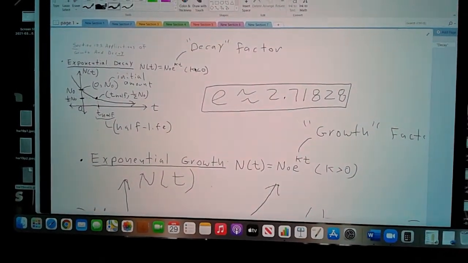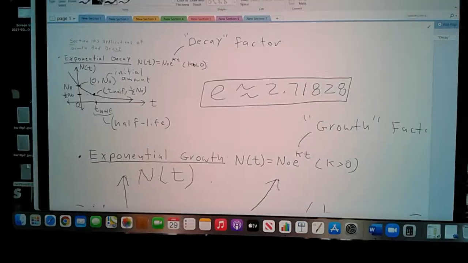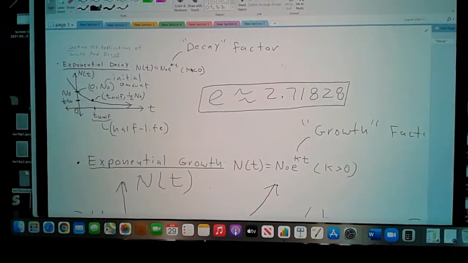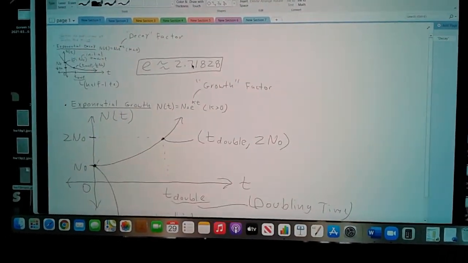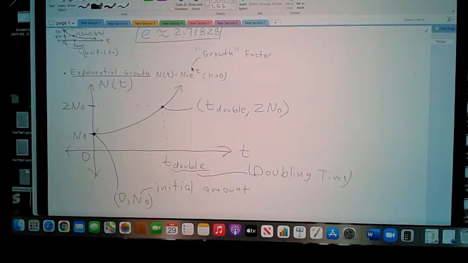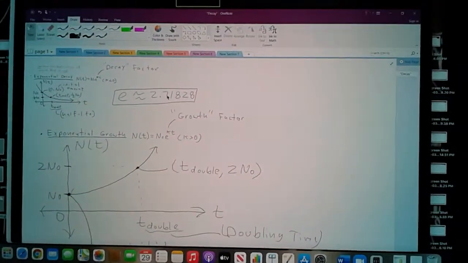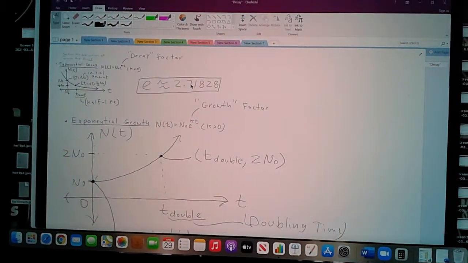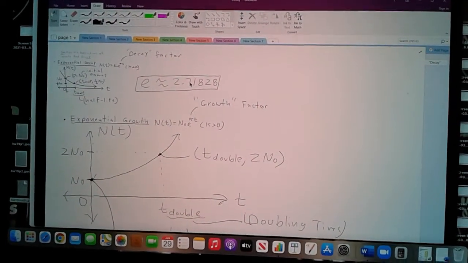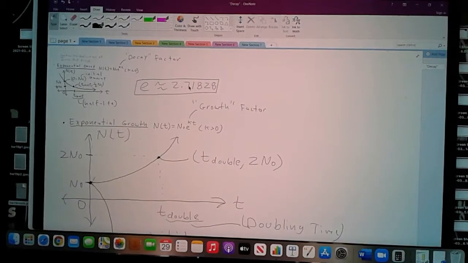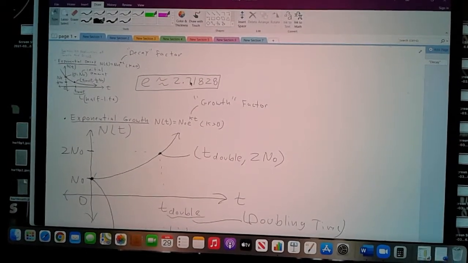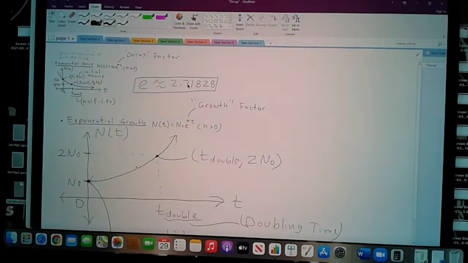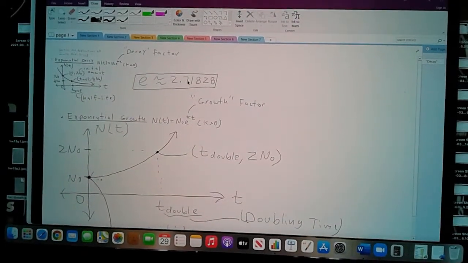We also have the opposite, exponential growth, which could be something like population growth, which we're going to see today. So if you live in a city, if the city is popular, like Silicon Valley, the Bay Area, everybody wants to live here, the population's expanding. So we say population growth. So instead of losing, we're gaining.